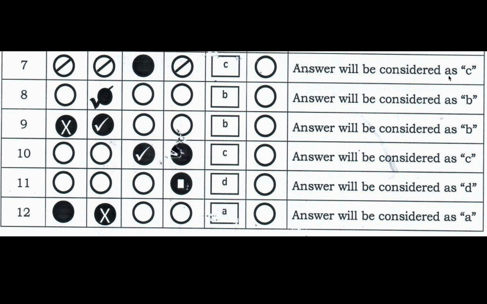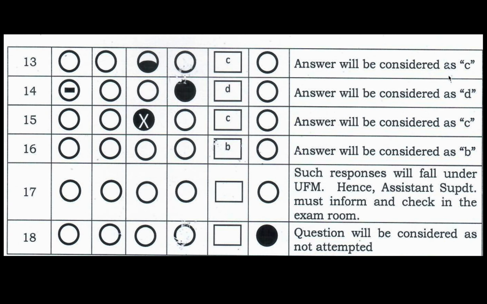So whatever you write in the star column, that will be the final response from the candidate. If it's A, it's A. If it's B, it's B. If C, it's C, whatever. Right. So what you have to ensure is that your final response is being mentioned in your star box. Now see, here again we have different ways of marking the responses, but again in every case we have a star column properly filled, and whatever is written in the star column, that is considered as the final response.